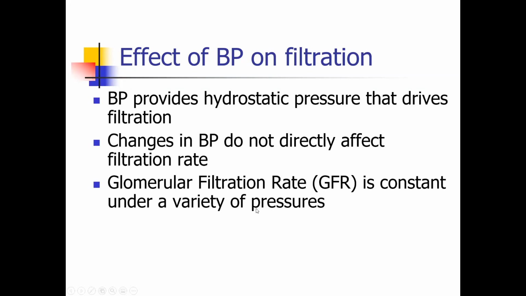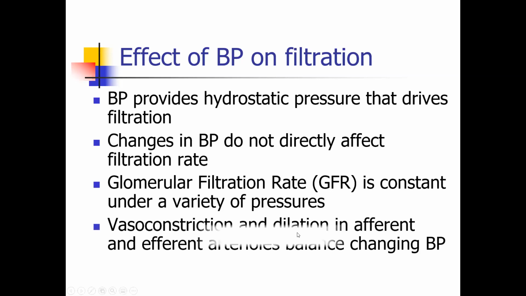So when your blood pressure goes up or when it goes down, the GFR remains constant because your body maintains a local pressure that is constant even though your overall pressure fluctuates. And I'll show you how the body does that here. So vasoconstriction and dilation in the afferent and efferent arterioles balance changing blood pressure.